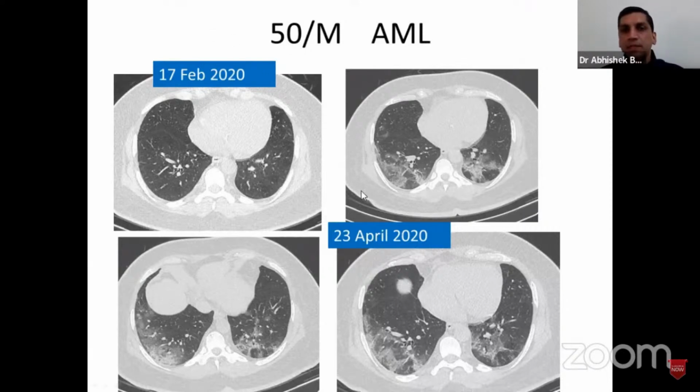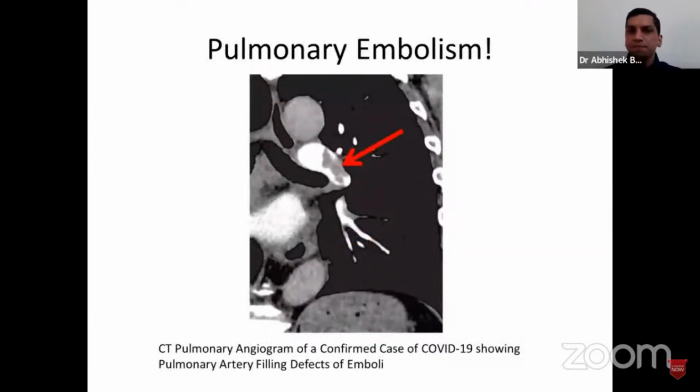Again, this patient of AML came with sudden breathing difficulty. This is how his CT chest looked, a lot of ground glassing on both lower zones, and this was quite severe actually. He had a prolonged ICU stay, but eventually came out and was managed fine. But again, timely intervention and timely diagnosis were crucial to managing such patients.